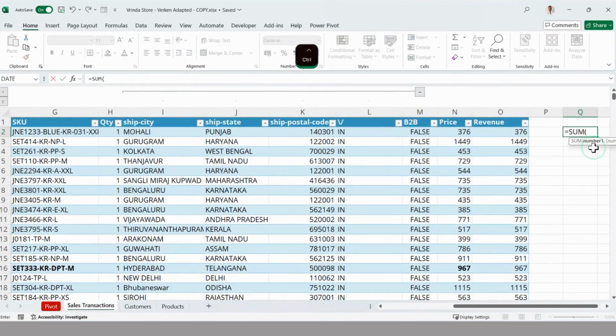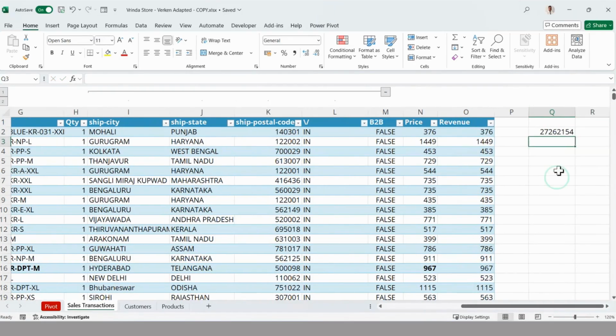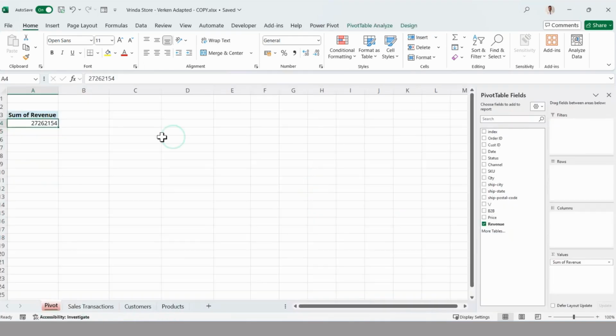So sum of all these, let's see, we get 27. Let me add the comma. So that's 27 million. All right, let's see on the pivot table. Also 27 million. So our pivot table is working. So you can achieve the same results either with a pivot table or with a function.